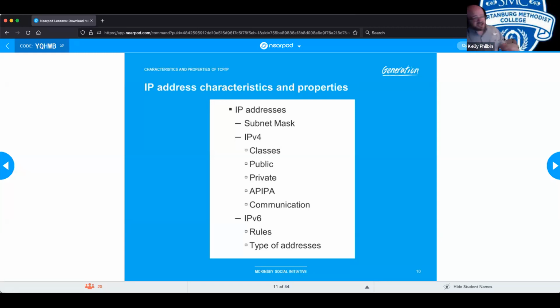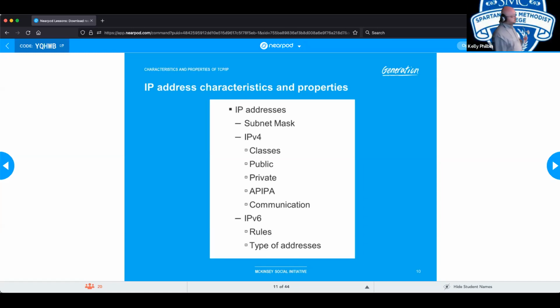We need to understand the classifications of IP version 4 addresses. What's a class A address? What's a class B? What's a class C? How do we recognize a public address versus a private address? And this is critical to understanding how we've been able to go this long utilizing IP version 4s without essentially crashing the internet or causing major disruptions in communication. So there's clever use of private versus public, and then something called network address translation.